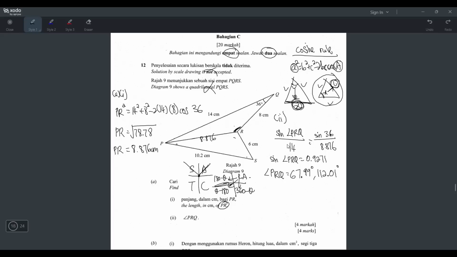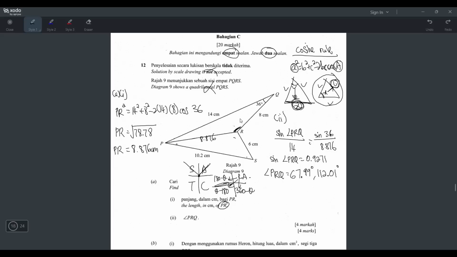But sir, how do I know which answer I want to take? Okay, you can use your eyes. You just look at this angle PRQ. If you look at it, you can know whether this angle is quadrant 1 or quadrant 2. You know whether this is more than 90 or less than 90. Confirm it is more than 90. Because 90 degrees is like this, from here to here is 90. But this one has extra already. It goes over 90 already.